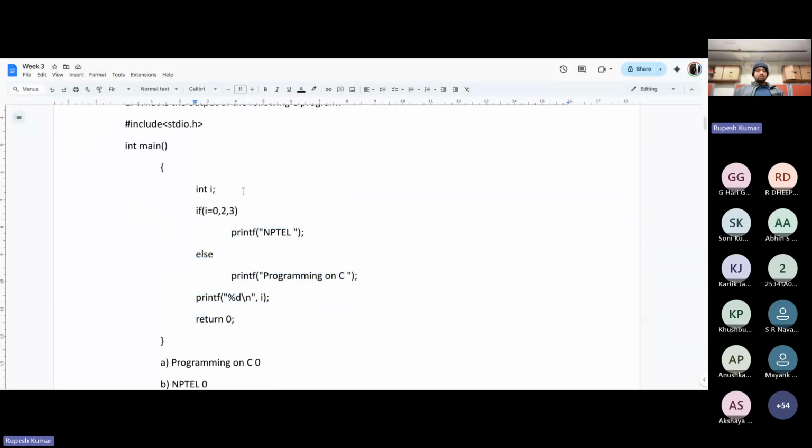So let's start by solving this problem sequentially. We will go line by line and just do a dry run of what each line is doing, right? So this line, int i, what does it do? It creates a space, it allocates a space in the memory where integer values will be stored, right? So it allocates a space in the memory where an integer value will be stored. Now let's go to this line.